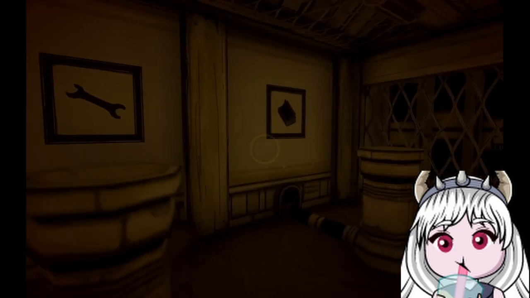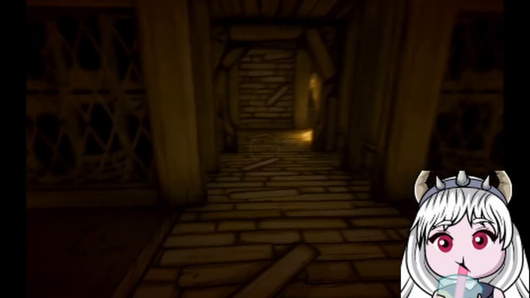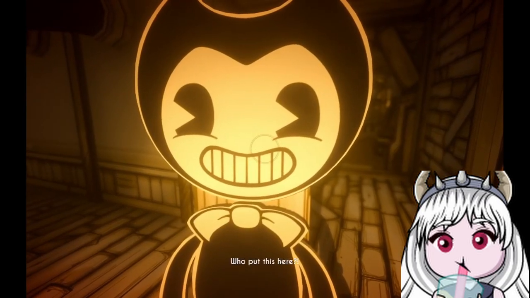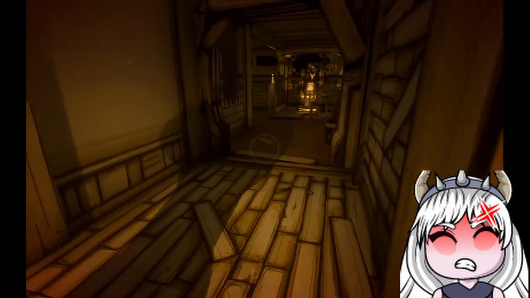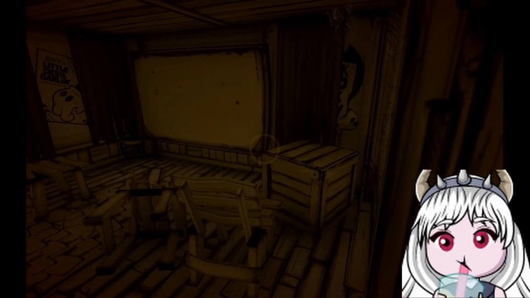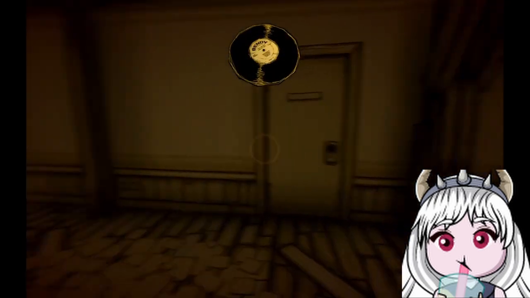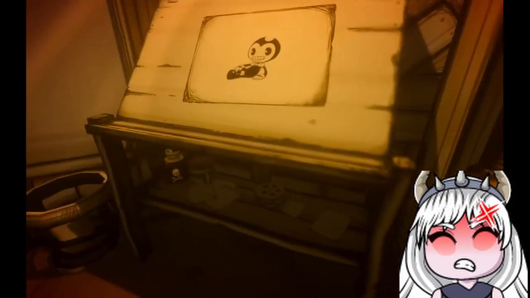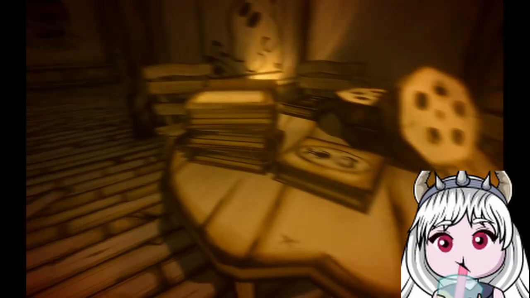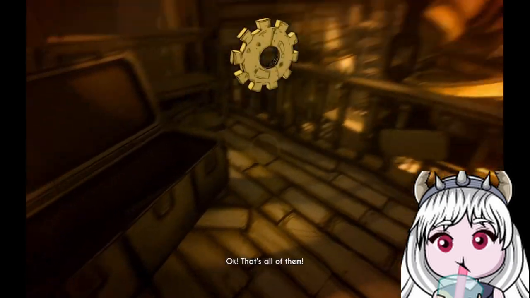Okay. A book, plushie, music, and ink. He probably means the wrench. Who put this here? Son of a bitch. Gift is here. Forgot the soup. Oh, here's the plushie. Oh, there. There's no ink at a drawing desk. Oh, I take it back. Is it this one? Yeah. Okay, that's all of them.